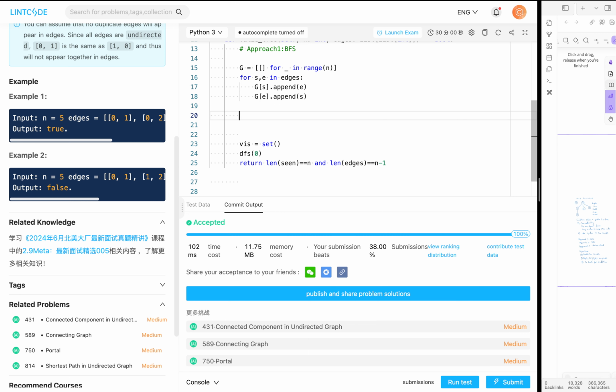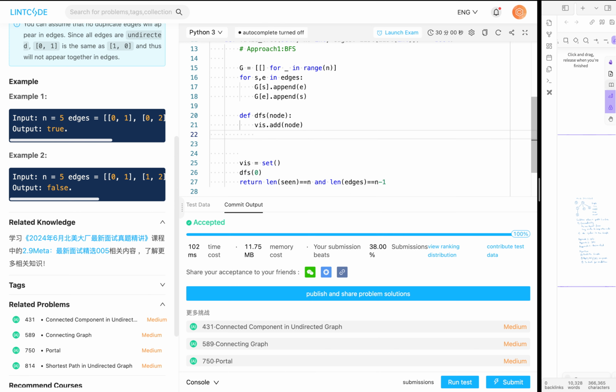All we need to do is now define a DFS function that will take one node as input. As we are getting this node that we are seeing for the very first time, we'll add it to our visited set, and again we are going to apply the same graph DFS algorithm.